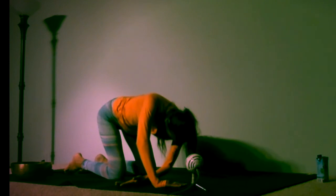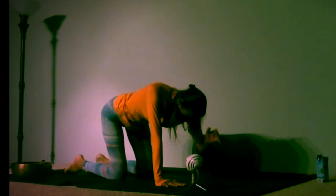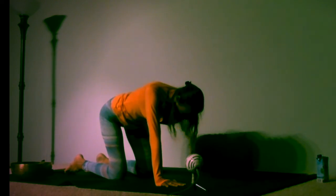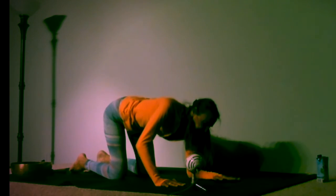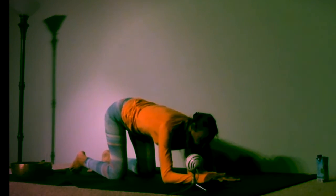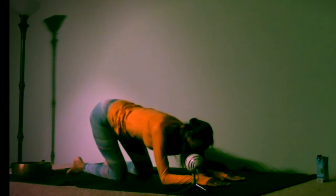Inhale, we lift. Slow. Come up. Support yourself on that arm and roll. Roll up. Bend both elbows down underneath your shoulders and support yourself on your forearms, your hands. Make sure they're supporting you equally. Move from one knee to the other. Sway.